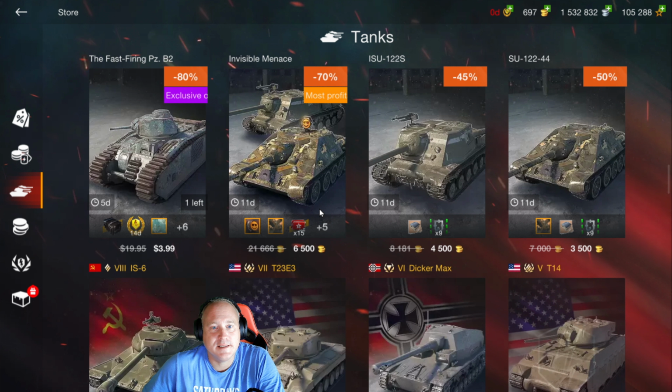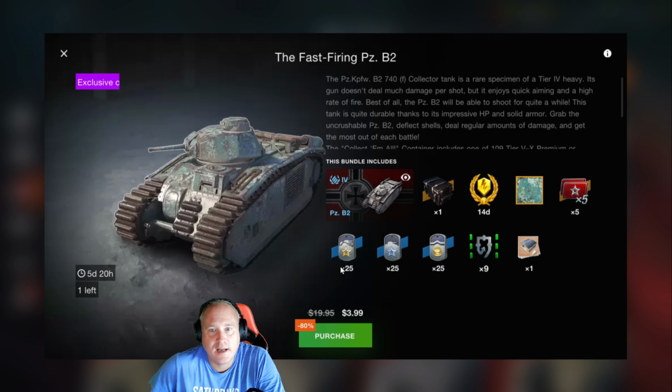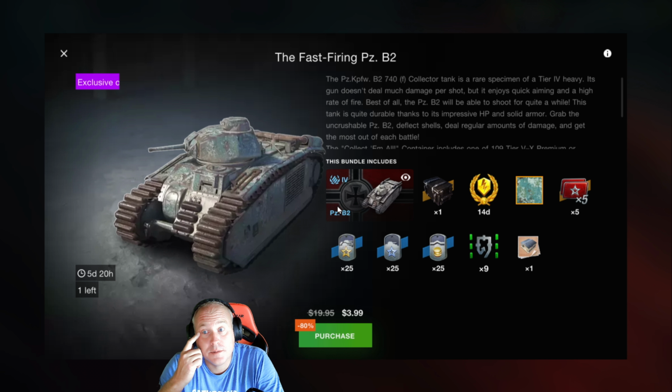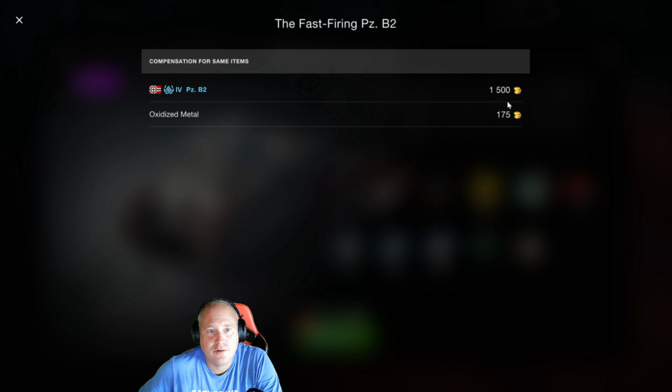So what I'm going to talk about now is the tanks, and there's not a lot here to talk about. I was for a long time saying it's not a bad deal to buy these lower tier tanks, like the PZ B2 here, which I'm not 100% certain, but I think might get preferential matchmaking, which means you're always top tier. But it's a slow tank with decent armor and not a great gun. But what I was saying was that every week we see a tier 3 or tier 4 tank, in this case, that you can then sell for gold. It sells for 1,500 gold.